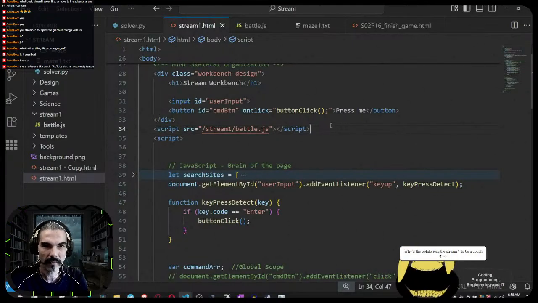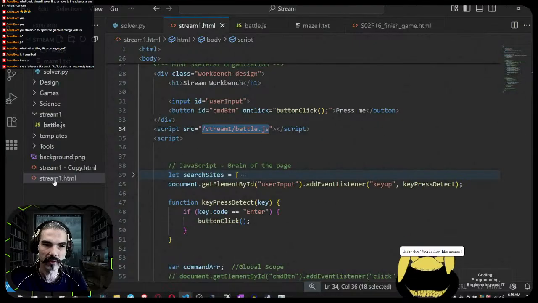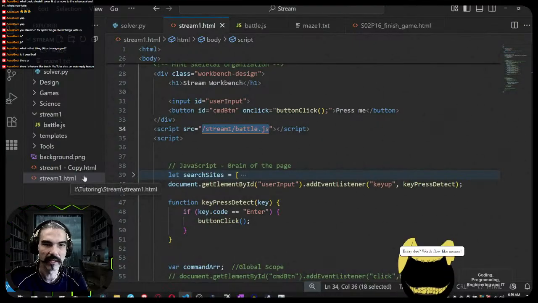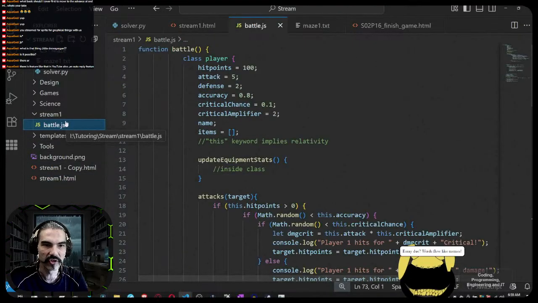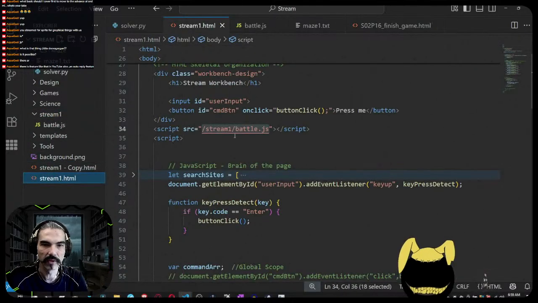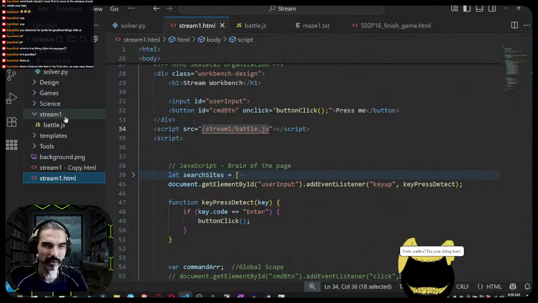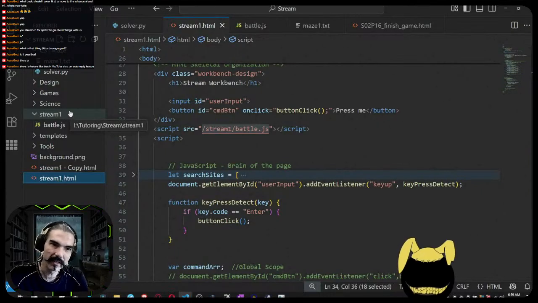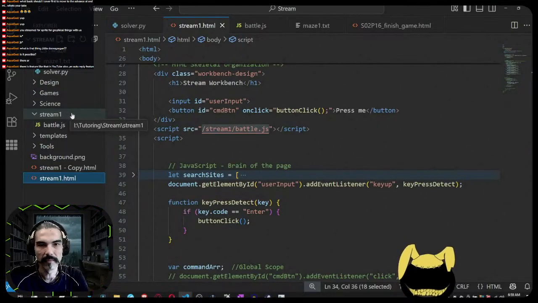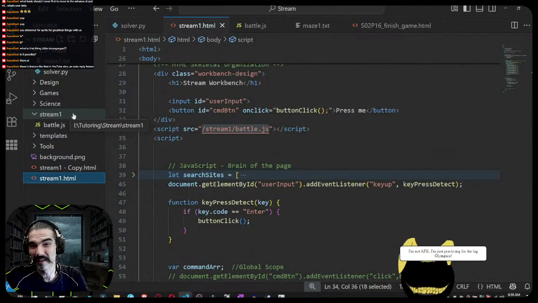Anyway, so now we are accessing the files that we stored in the stream1 folder, which corresponds to stream1.html. Inside is a battle.js file, and now I can populate this stream1 folder with whatever extra code I want to organize in there, which is good to set up in this way. I might even want to go a little further and design this further, maybe make some CSS, some images that I might use.